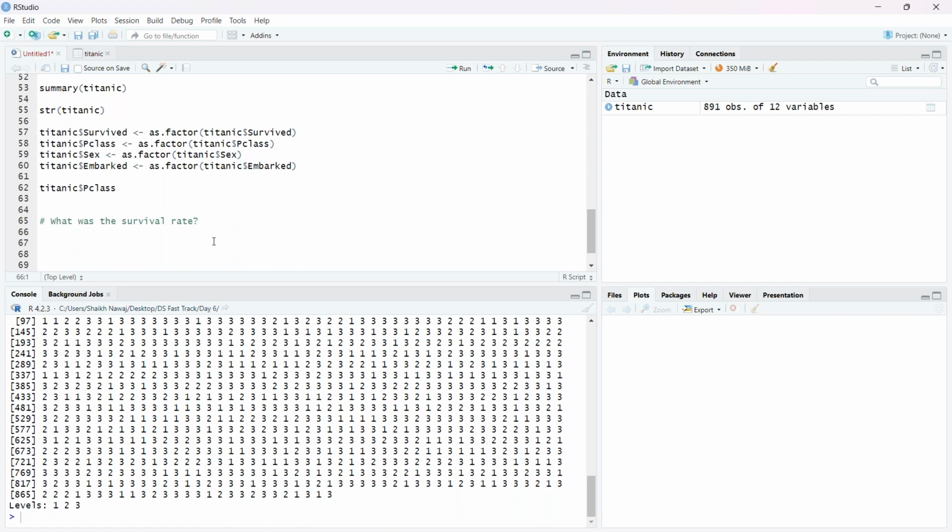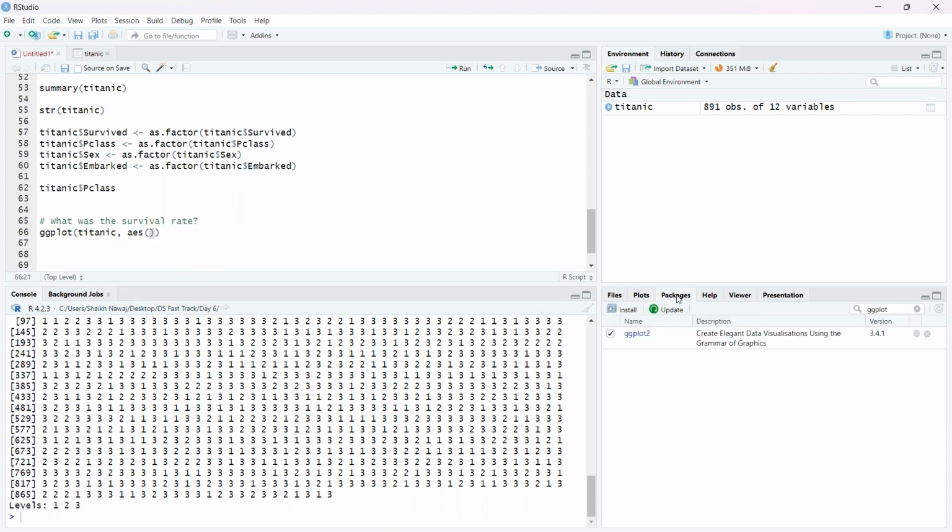Now if you wanted to check the survival rate, you will have to create the bar plot of the survived data, right? That's why I made the changes in the survived column. For that I'll be using ggplot. Here I'll be adding the Titanic data, and here I'll be using AES.